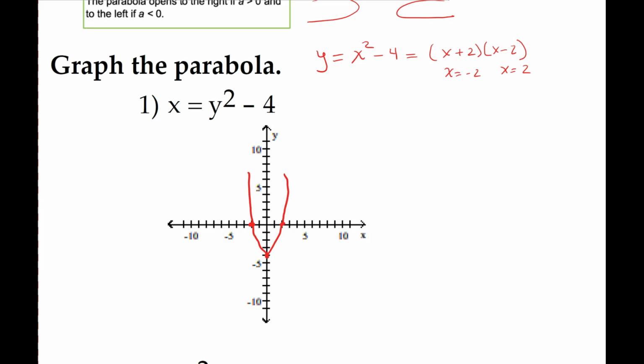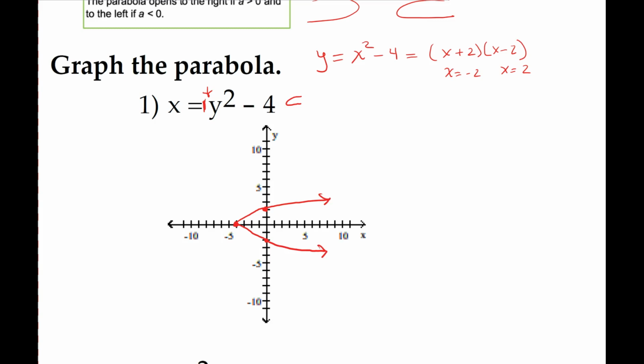The difference is that because it is y squared and that coefficient is just a 1, that means it's going to open to the right. Okay, so it's no different than what we've been doing before, except we're going to rotate it. So let me go ahead and erase this, and we're going to turn this graph on its side. Okay, so let's see here. It is a parabola with roots at 2 and negative 2 right here, and it's shifted downward 4 units, 1, 2, 3, 4 right there. And we said it would open to the right, and sure enough, it's opening to the right. So that is what this first graph looks like. Nothing really to it, okay?